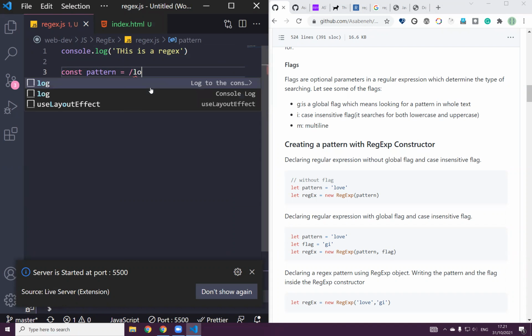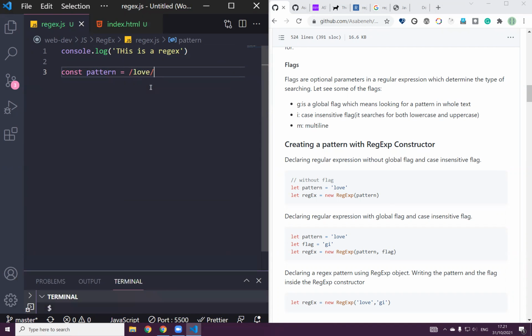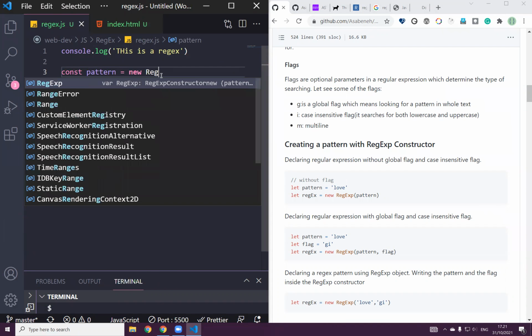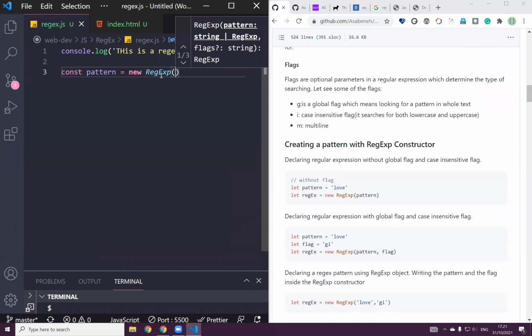If you write love, something like this, actually, this we call it regex. Or you can also write it as a new RegExp, and you can just write love. So this is a regex expression, okay?